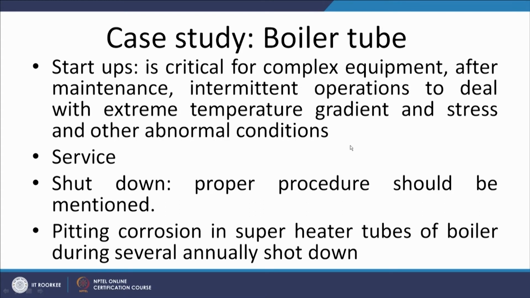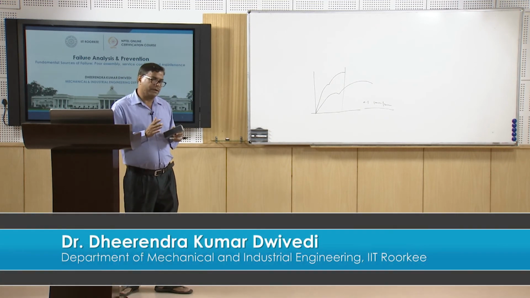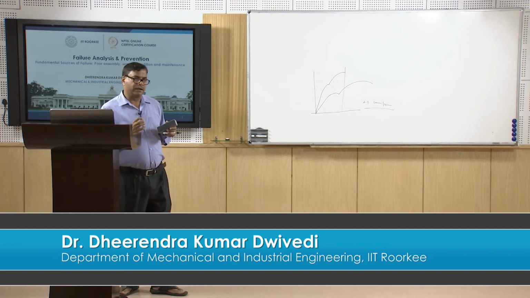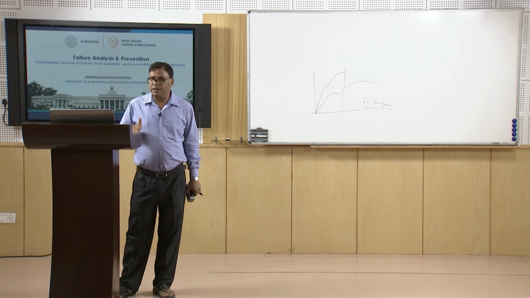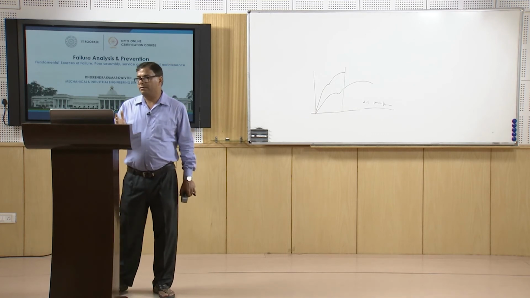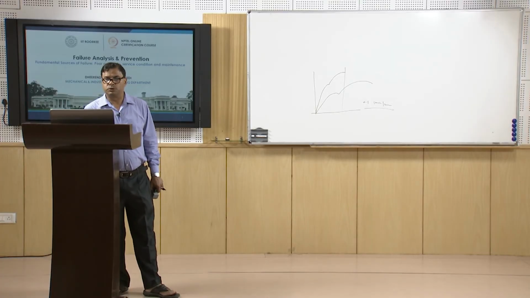So, when the component is new, it is exposed to reduced load, reduced temperature, and reduced aggressive environmental conditions in the initial stage of service, so that the component can get used to those conditions. Once it is placed in service, it needs regular maintenance. For that we need to take a shutdown, and proper shutdown procedures need to be followed. In one situation, the boiler, having a lot of reheater and superheater tubes, had one superheater tube showing leakage during the trial test after the regular shutdown maintenance.